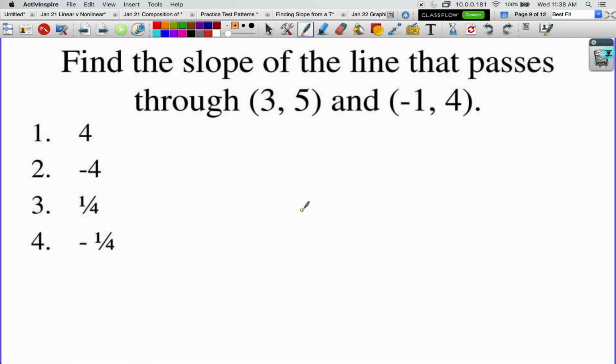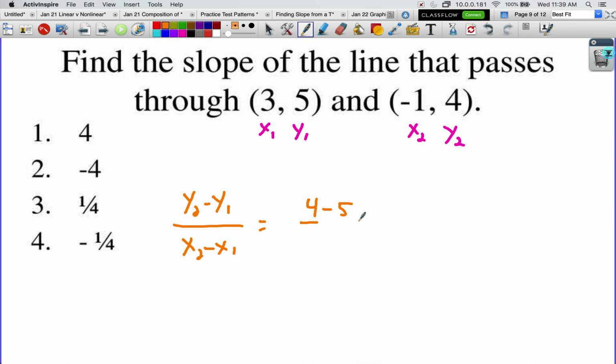All right, now let's do one more together. So I've got 2 points. Got to find the slope of a line that passes through this. Again, label the points x1, y1, x2, y2. Always very important to label the points. Don't try to just do it in your head. Then the formula, I like to rewrite it every time, y2 minus y1 over x2 minus x1. And then I'm substituting these values in. So 4 minus 5 over -1 minus 3 equals -1 over -4. A negative divided by a negative, those negatives can cancel out, and I'm left with just a positive 1/4.